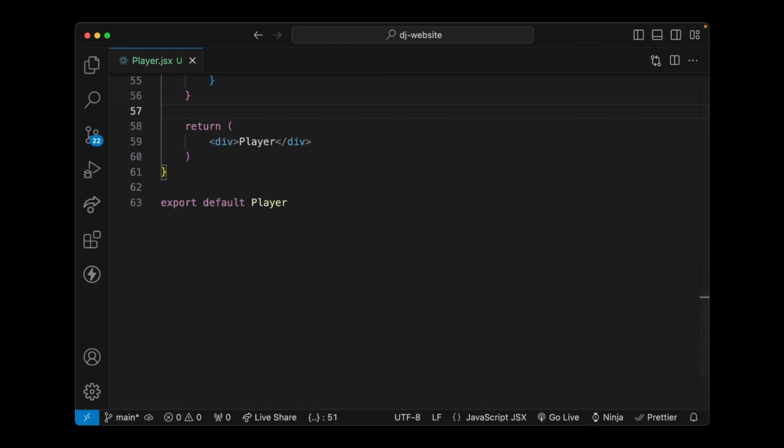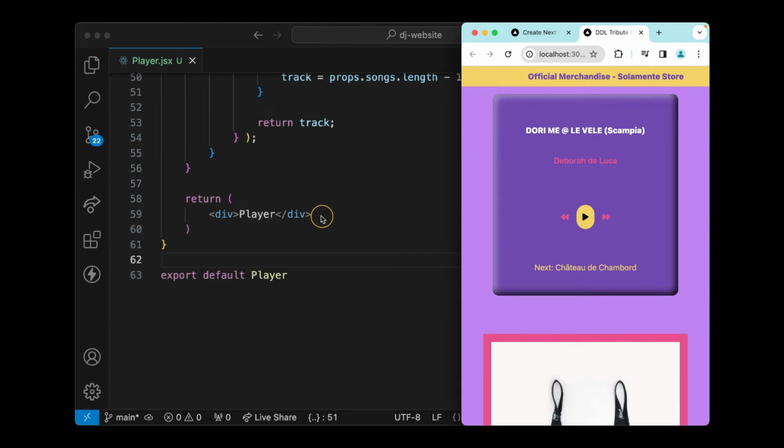Now we need to deal with the UI part of the project, okay? For that, let's start by styling this. So this is the div that is going to be this div right here, okay? And you can definitely improve the UI for this part, because I didn't really try to polish up this that much. I just wanted to make it work. So on some screen sizes it looks better than on others, like in this one, which looks okay in my opinion, but you can definitely play with the classes that I'm gonna put here in a moment. So let's do that right away.